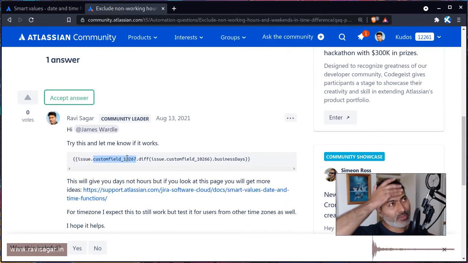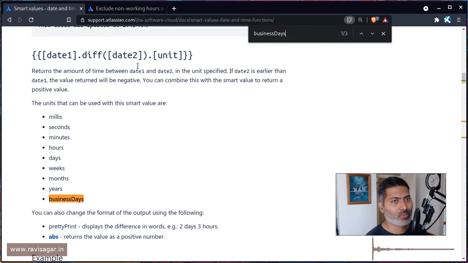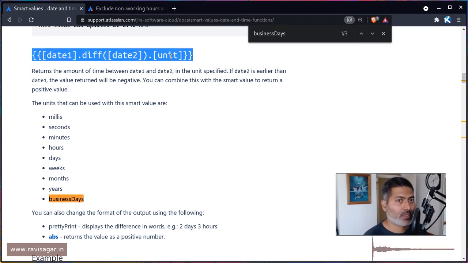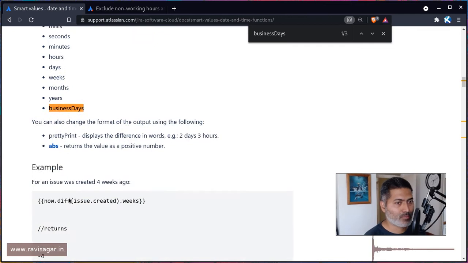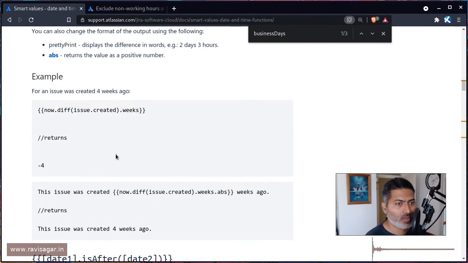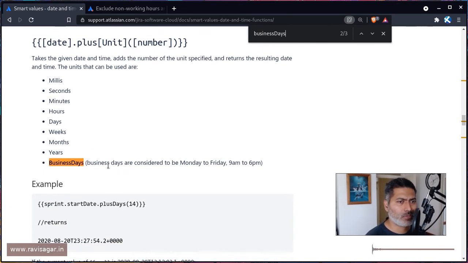Again, I don't really remember if I tested this. Usually I test things very quickly, but I don't really have time to go and play with it right now, but I hope it will work. This is what this particular document says. I'm trying to look at this documentation. It is doing exactly what James is doing, but the unit will tell you whether you are retrieving hours or business days. So I believe as per this particular example, it should give you business days. And of course, you have some documentation here.